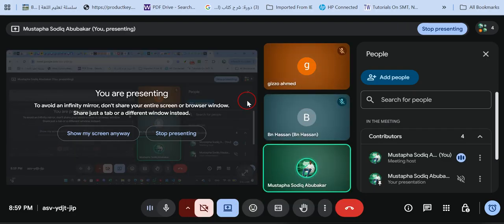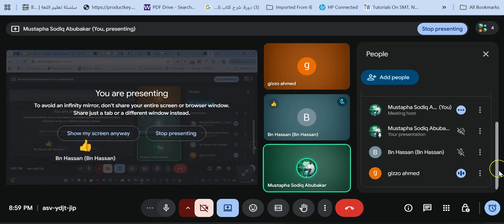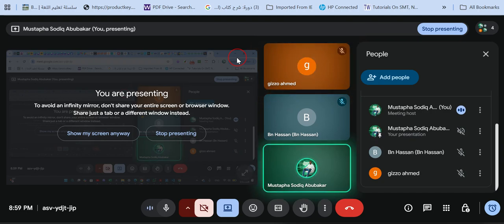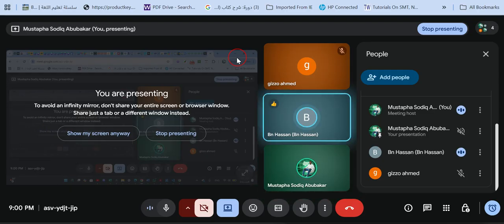Mr. Gizo, hope you are seeing my screen now. Hello? Can someone confirm that? Hello, sir. For me personally, I can't see your screen, but it is just from my own end, but others can see my screen. Abdurrahman, hope you can see my screen, right? Yes, I'm seeing. I think it is from my own end then.